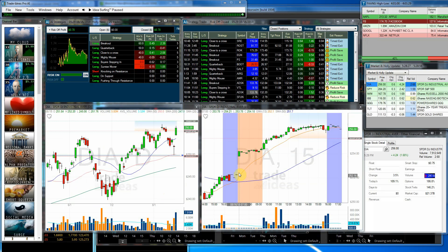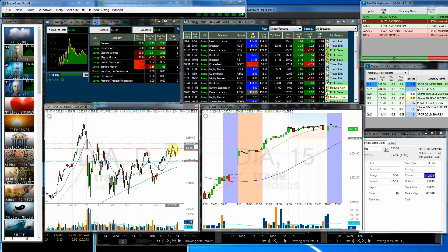On the Dow, we had a huge gap up and we continued up, closing near the high. If you look at the spread, from the beginning of yesterday to the close of today, we made a tremendous amount of travel in the diamonds. If we back the chart out a little bit, you can see we're right up here at resistance. It's going to be important to get some follow through on this. We did have large volume, so hopefully that's a good sign.